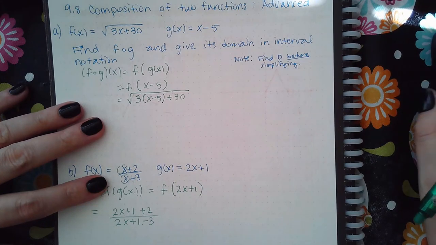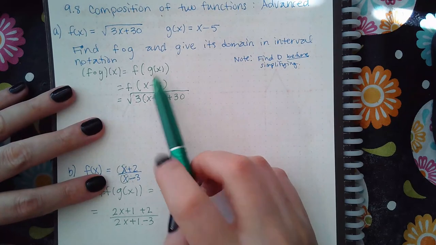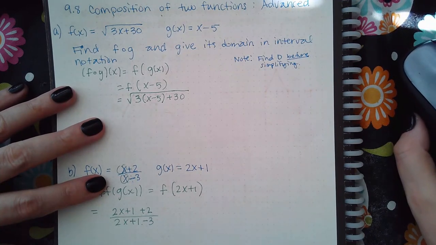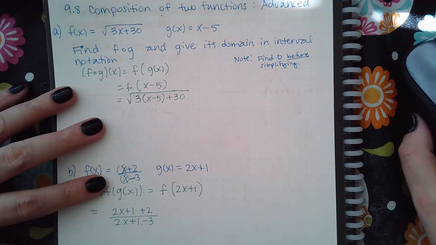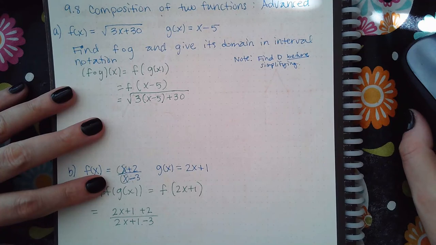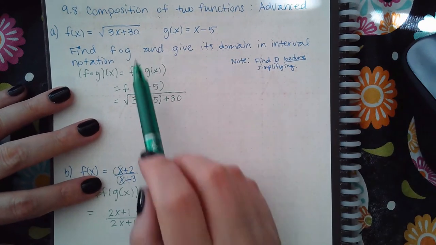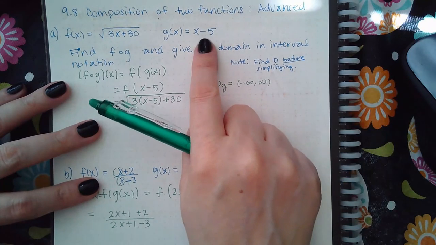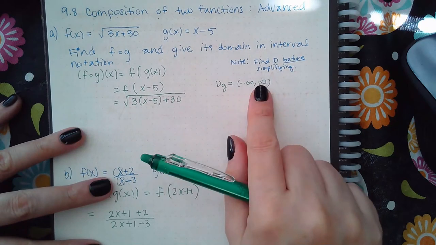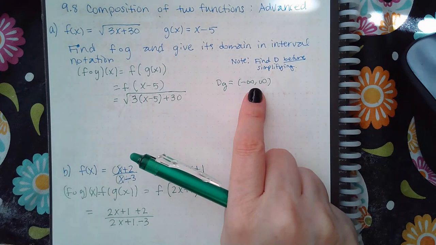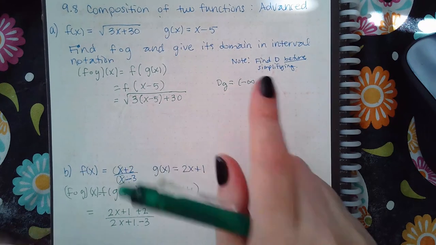You have to consider the domain of the inside function, okay? So you do have to consider the domain of g. The domain of g is actually negative infinity to infinity because there's no fractions or radicals in this whatsoever. So these are all the possible domain values that can go into g. Now if you remember from the previous topic, that is the possible domain for f of g, but there may be values in here that don't work.